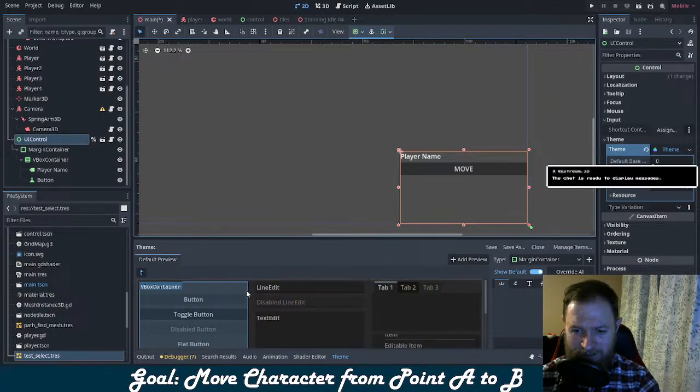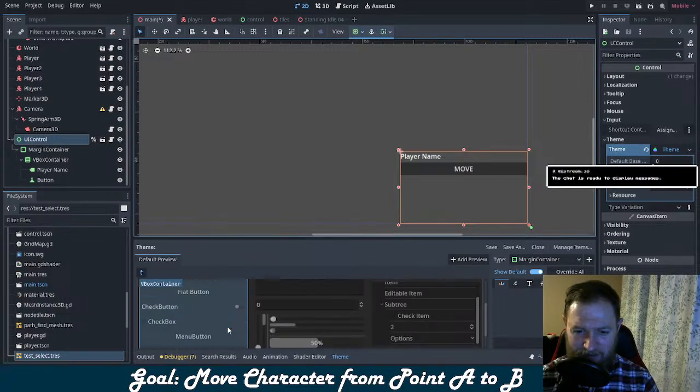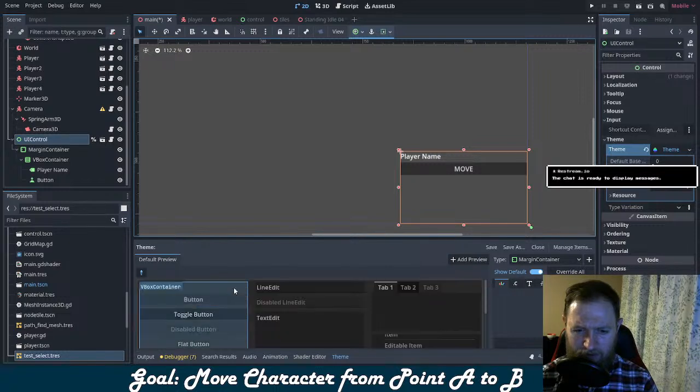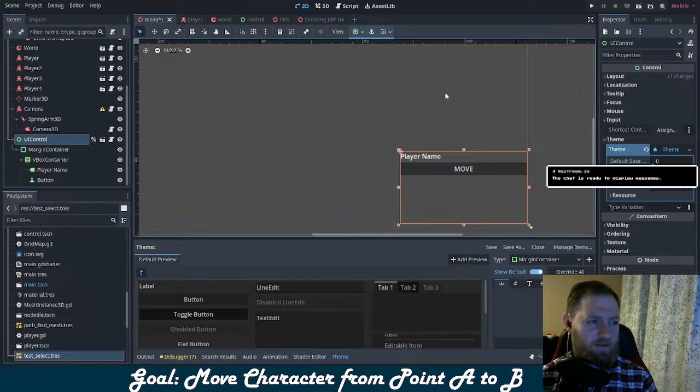The margin container, VBox container. Like, that looks great. I wish I knew how to set the background color. Maybe it's okay. Maybe we live with this for now.